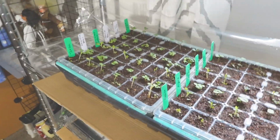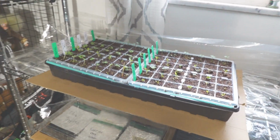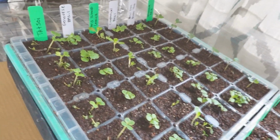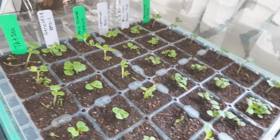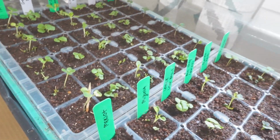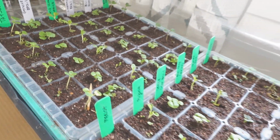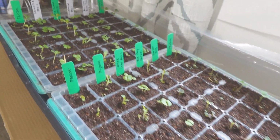Alright, so for the sprouts, and I'm very happy about this, I did have to turn the lights off because there was a nice glare from the grow lights, which are right at the top of this. So I had to cut them off for now. Hopefully the seeds don't have too much of an issue with that. But I did want to show you guys the beautiful little salad seedlings and some basils, because I don't plant the basil within the growing space, within the raised bed. But how beautiful they are doing just within a week's time.